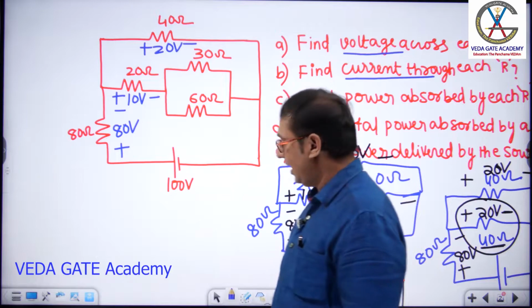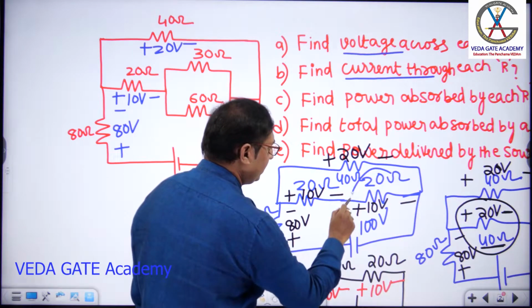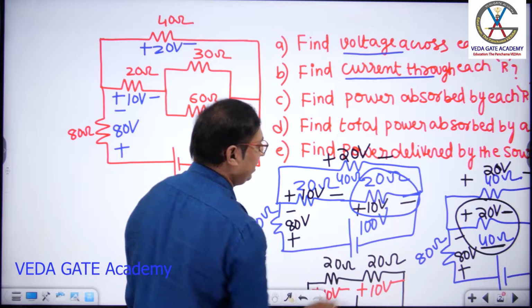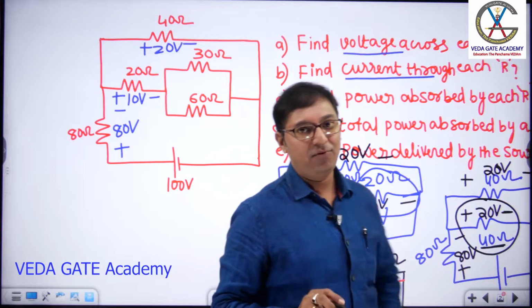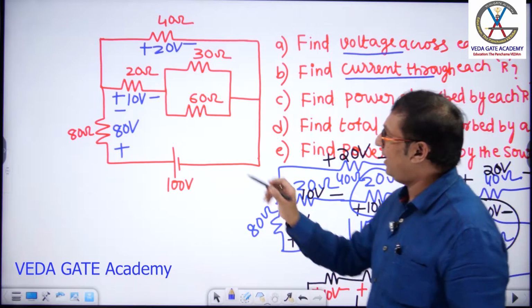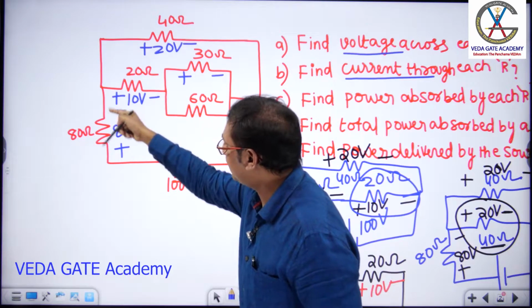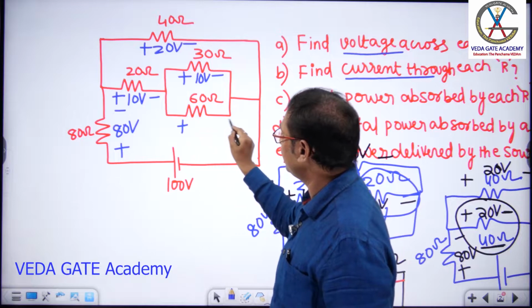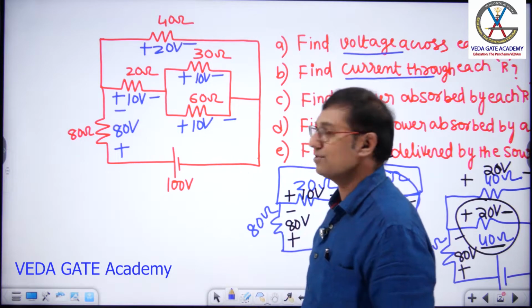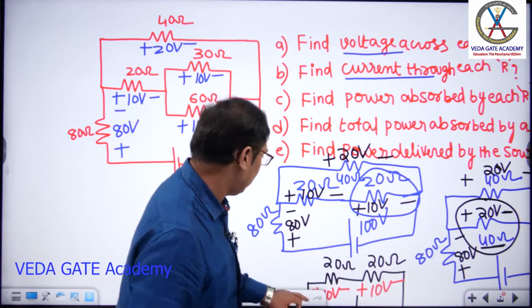10 volts. Observe carefully. Here, this 20 ohm is an equivalent of 30 and 60 connected in parallel. Therefore, apply KVL to get voltages. Plus minus, what is the voltage, sir? Minus 10 plus 80 plus 100, you will get 10 volts. Plus minus 10 volts. Sir, many will be having one doubt. What is the doubt? Let me explain here itself.